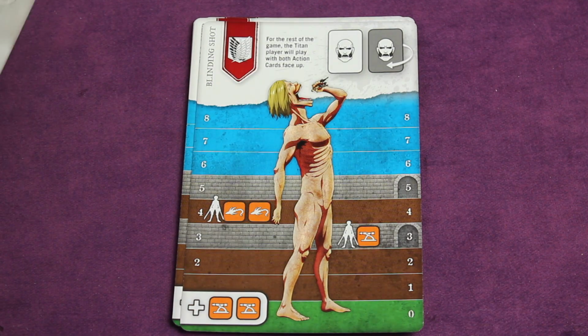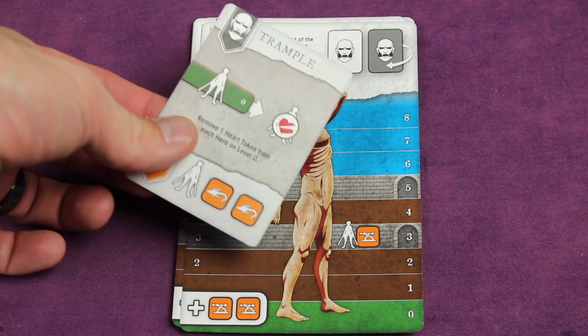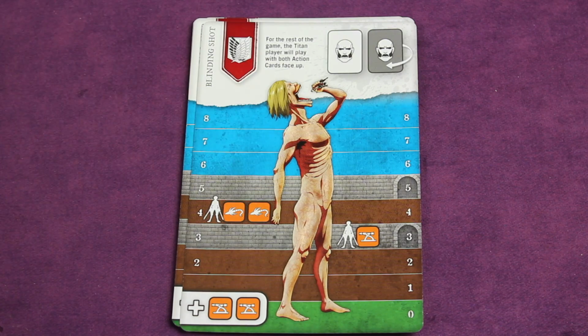Now the 2 cards that the Titan played come out for 1 round. They can't play them again 2 rounds in a row, so they have 5 cards to choose 2 from, and then they just cycle through them like that.